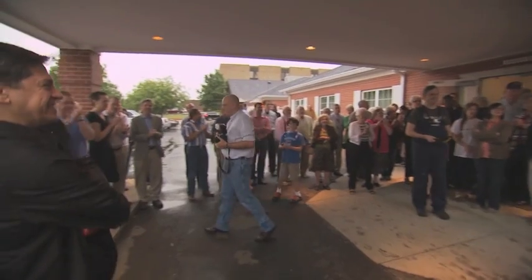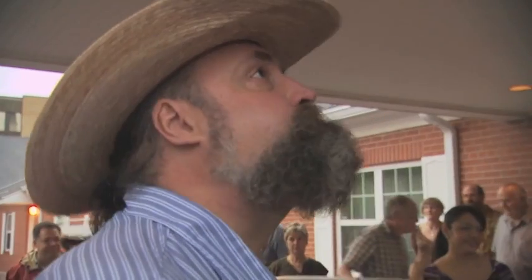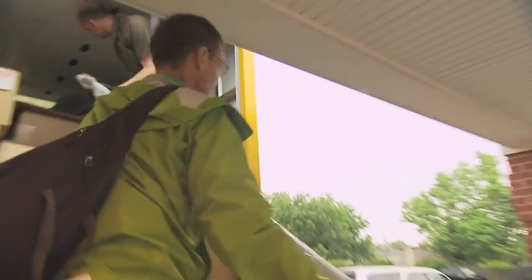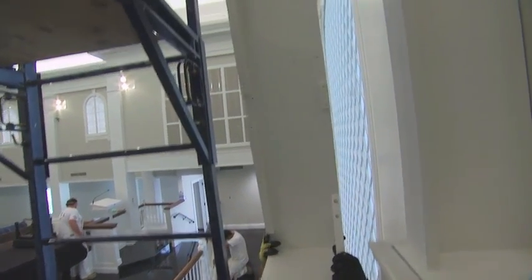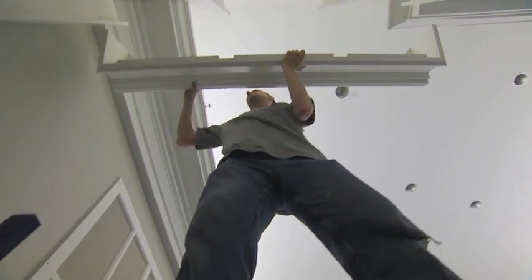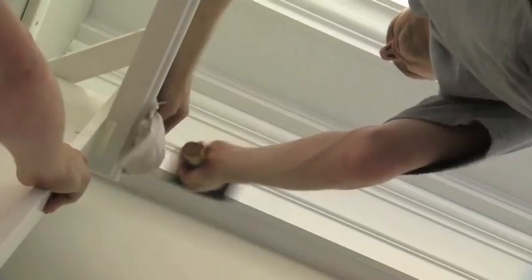When an organ is commissioned by an individual or an institution, they're not just commissioning a musical instrument. It's a work of art that serves a function — a work of art that conveys other art over time. But they're commissioning a relationship with a family of craftsmen, and the best organs come to life when there is that happy relationship. I've been fortunate here at Mayflower, at Faith Lutheran Church, and really with all of our clients, that it started out with the process of: what are your needs? This is going to be around, hopefully, for centuries. Organs do last for centuries.